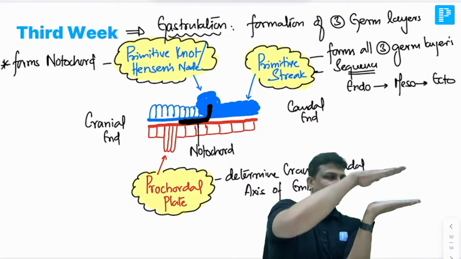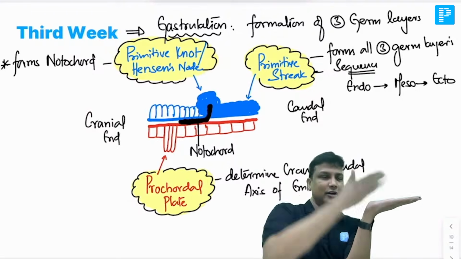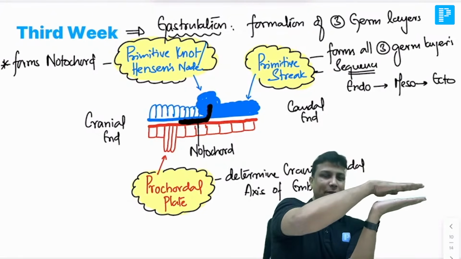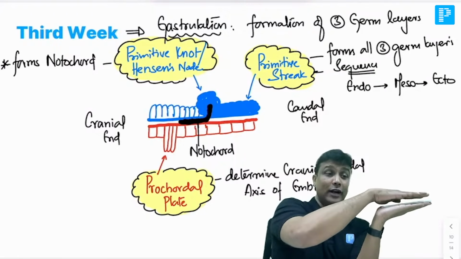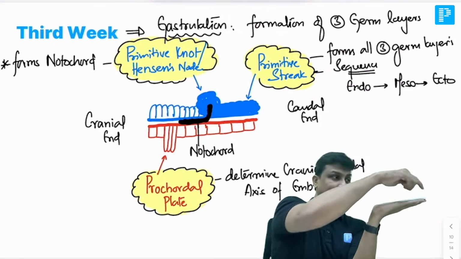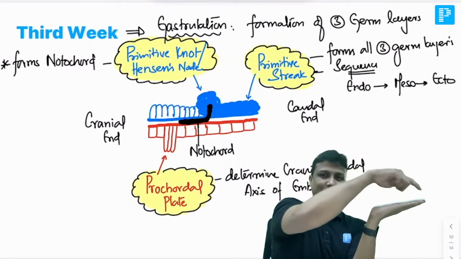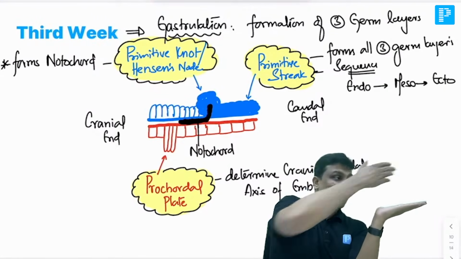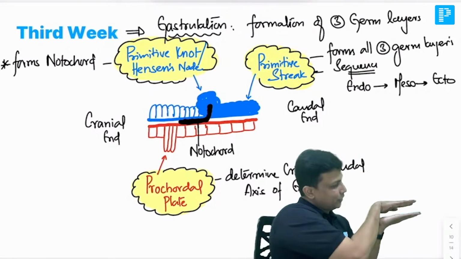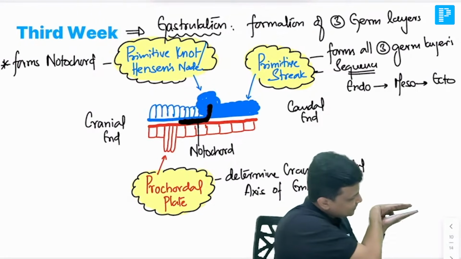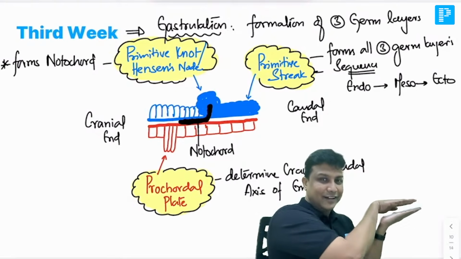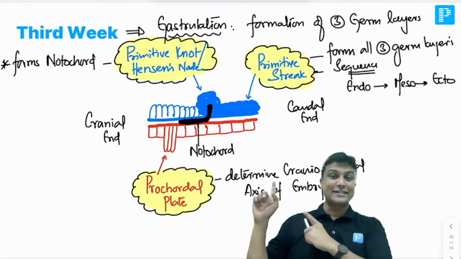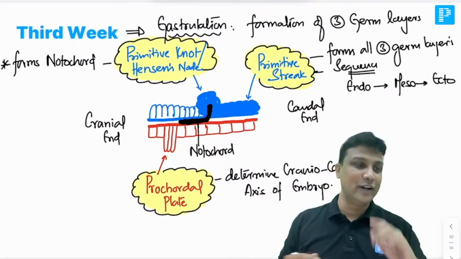The notochord is passing in the middle. Now endoderm here, ectoderm here, sir. And in the middle you have the mesoderm. And then there is a notochord passing through. This is the embryo. So if you understand the embryo in three dimensions, 3D, this is the embryo here. Now this embryo, I am cutting it longitudinally. And after cutting it longitudinally, we are seeing from the side here, sir. So when you look from the side, the ectoderm, endoderm, mesoderm, and the notochord are visible. So exactly that is the diagram. That is the longitudinal section, sir.